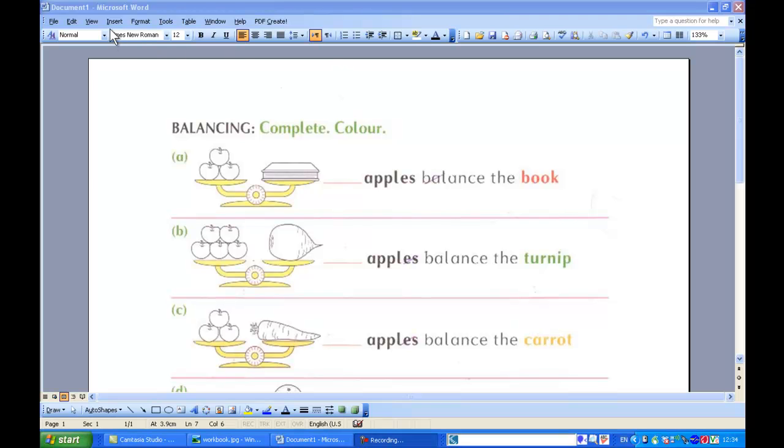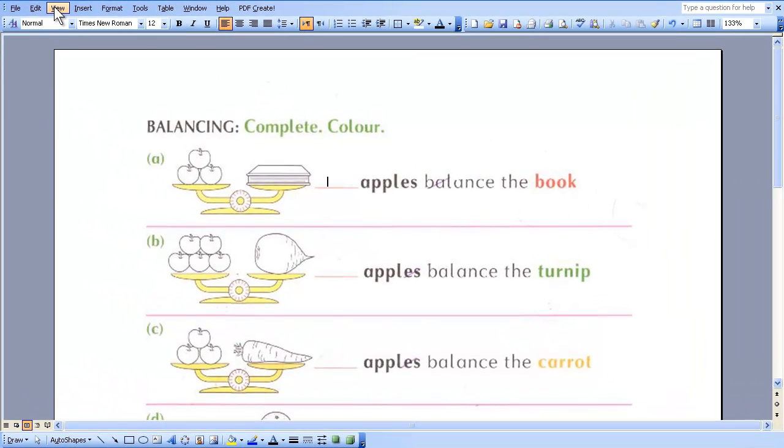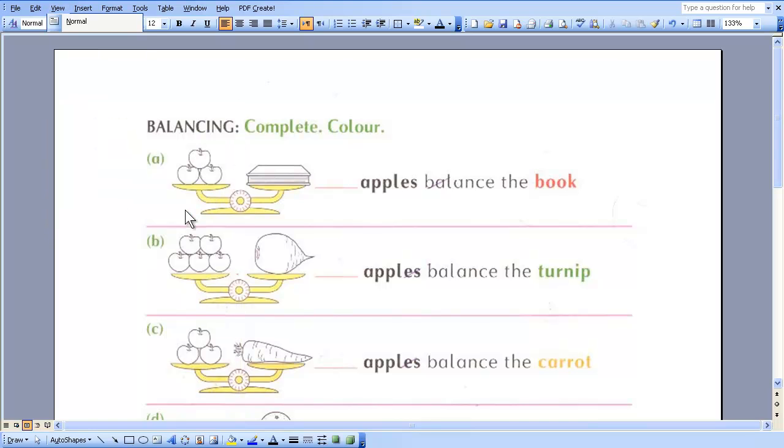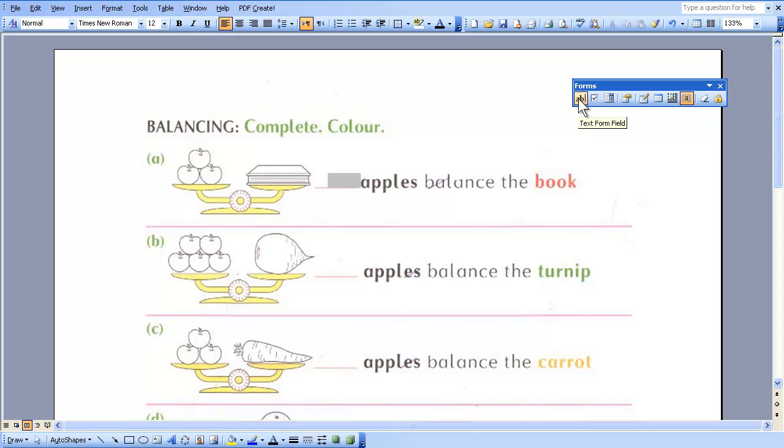I'm going to get my forms toolbar, so click on View, Toolbars and Forms, and this first button here is the text form field. If you click that, we now have a text form field in the position where the student should enter the answer.